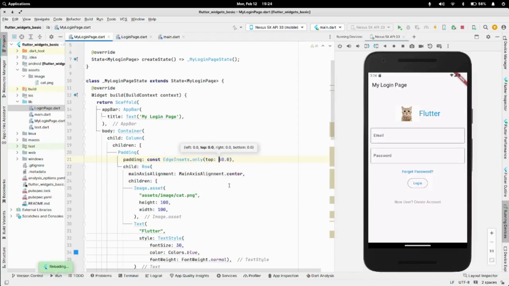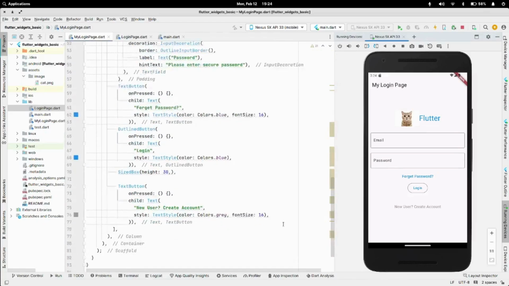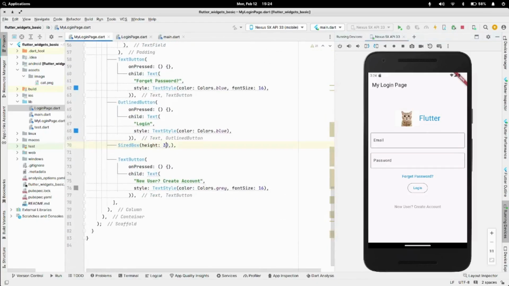Okay guys, so this is looking good as of now. Make it 60. Okay, and keep this text at the bottom. So to keep this at the bottom we can make it 60 here. Okay, so you can see here this is exactly the same as this.